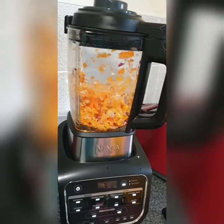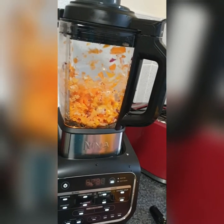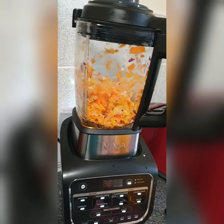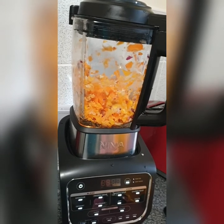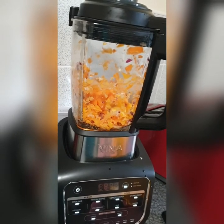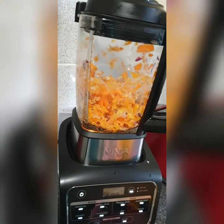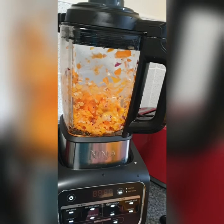I work four days a week, eight hours a day from eight till quarter past eight, and go home at something to nine at nights. I want to continue eating healthy, so I invested in this thing. Does it work? I don't know. What it says is: if you put your veg in it, it will chop it for you, it will cook your soup, it will blend it fine or smooth, or leave your soup chunky with the veg chopped in it.